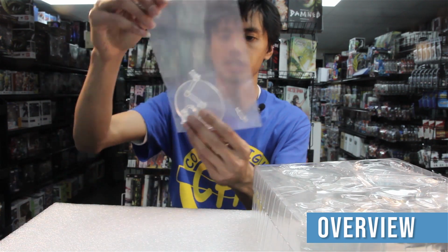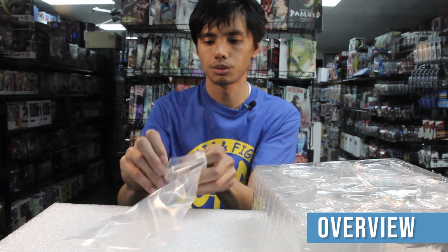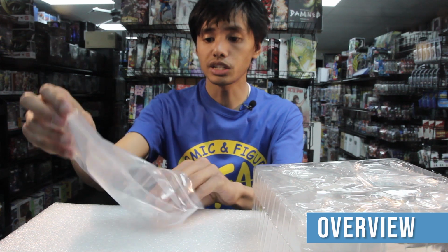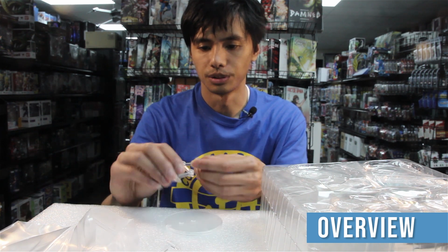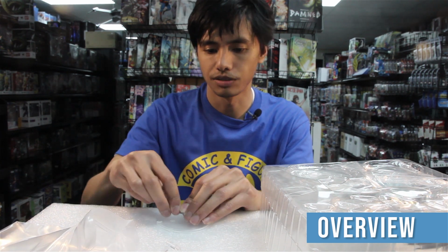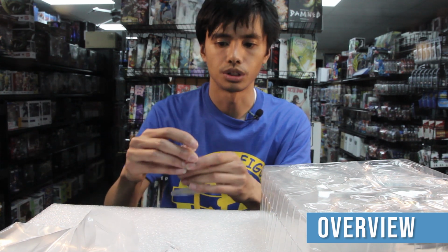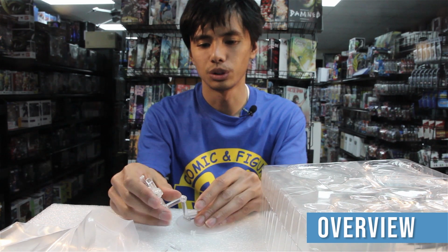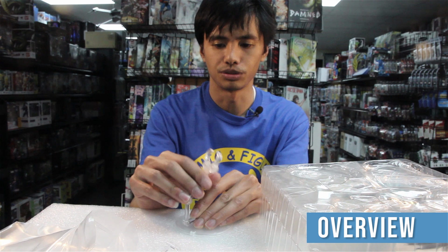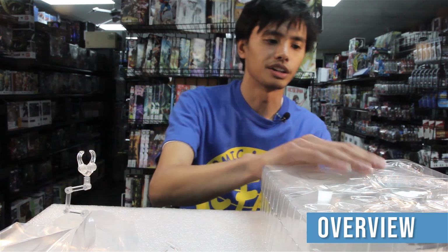So here's a stand. This very small stand right here is one of the accessories she comes with. And it's not to hold her up. It's actually to hold up the fireball accessory. Well, actually, I think you can hold her up with this too, if you need to. See, there's a little clip right there. So this can kind of hold her up, but it's kind of small. I feel like this is heck of flimsy. So I don't know if this will cut it, but we'll try it later.